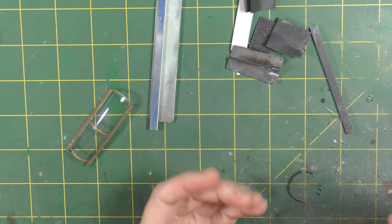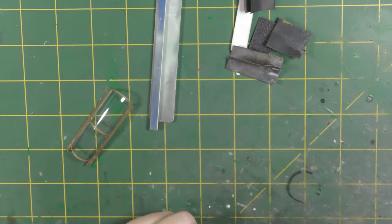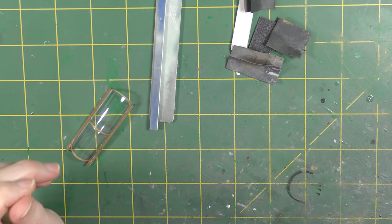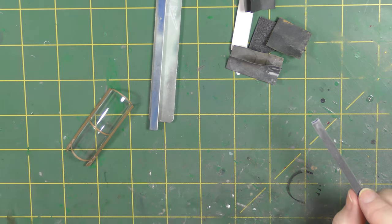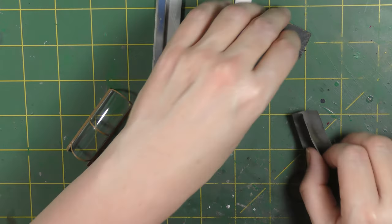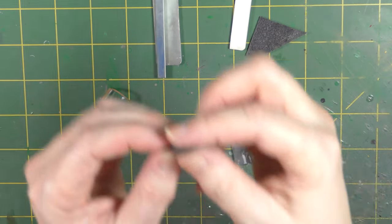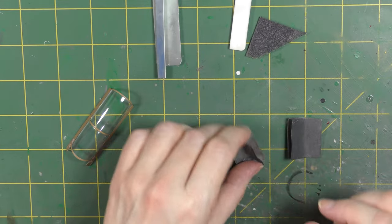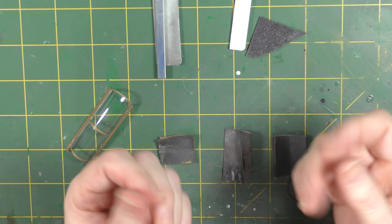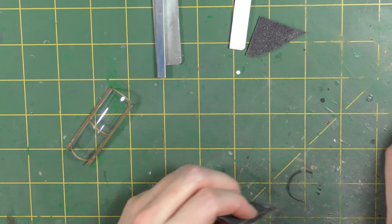I scraped it until it was flush, then hit it with a medium-coarse sanding stick. You have to go at it with something coarse enough to get it flat and remove the scalpel marks — those tiny transverse striations. So you start with something coarse enough to do that. I then used 800-grit wet and dry. Although these three pieces are all 800 grit, they have varying degrees of newness — this one is quite fresh, this one less so, and this one basically worn out. You can both feel and hear the difference; the fingertips are amazing at picking up on this. These three were used in sequence to remove the scratches.